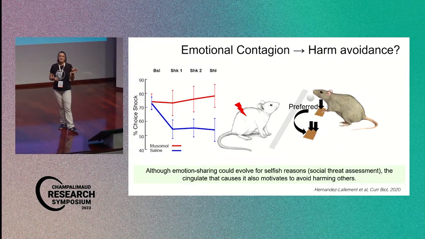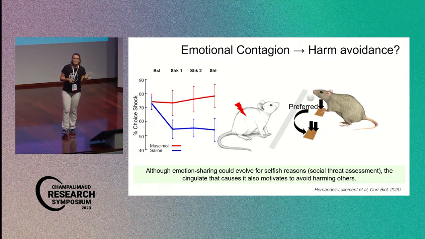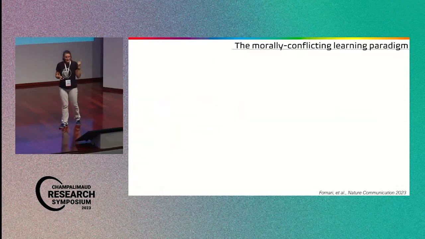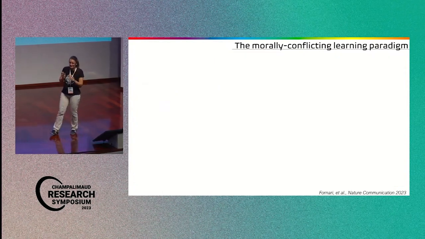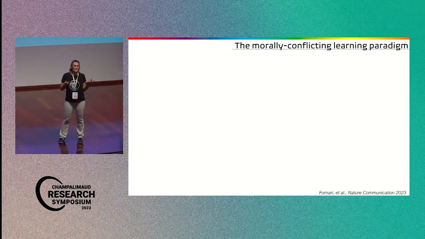But what did these animals learn? Do they simply learn that they don't like one lever anymore? Or do they really remain aware, for instance, that something is also happening to the other? Of course, you can come up with clever experiments in animals that try to tease this apart, but the problem is that you cannot ask, so you don't really know. So we went back to human work.